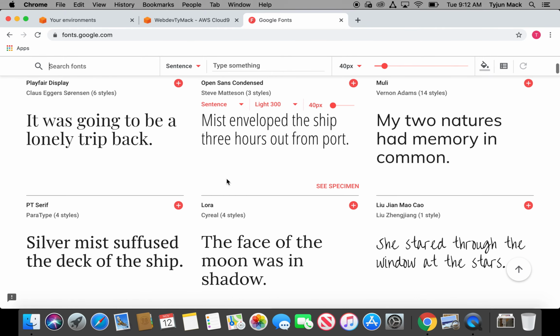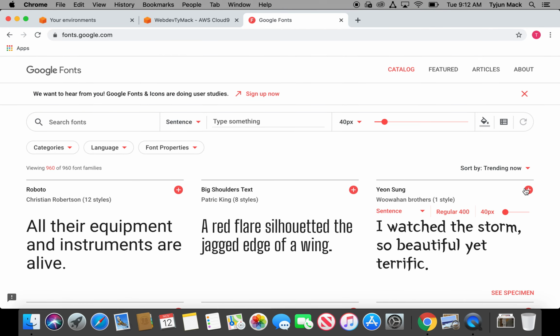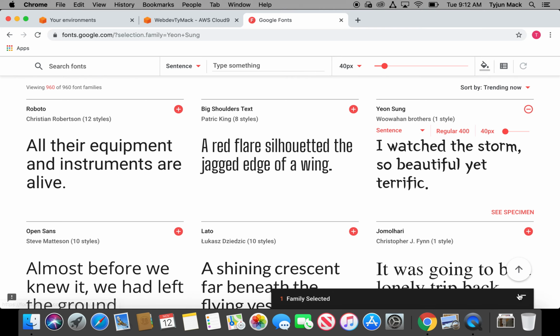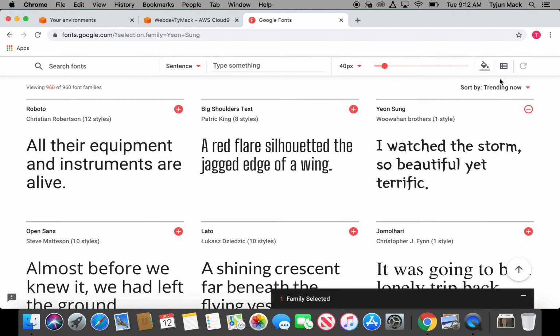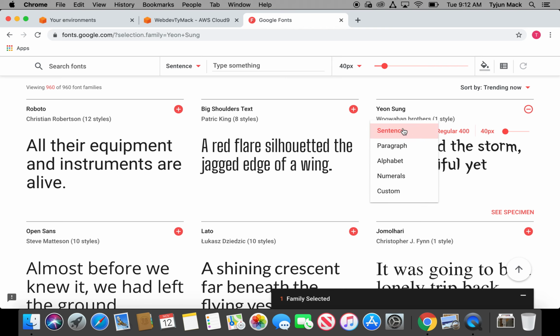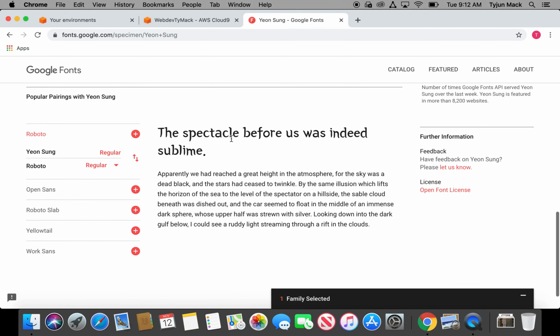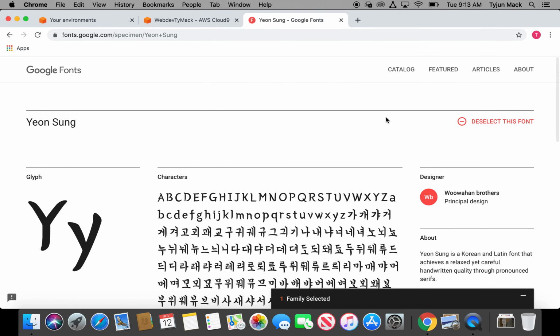Now the problem is, how do we use these? So the way we use these is we can go right here, and first off, we can type into these. We can click on these real quick, and we can actually see the different types of fonts, how they look, etc. Right, which is pretty dope, right?